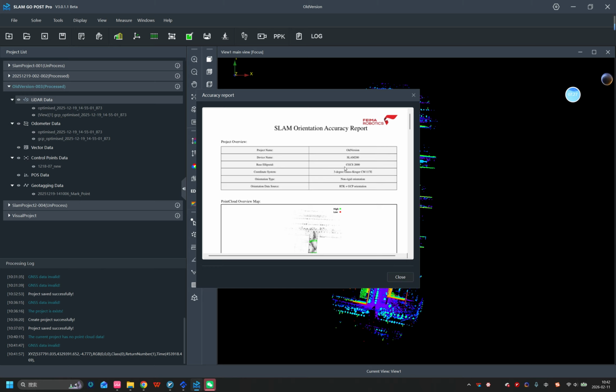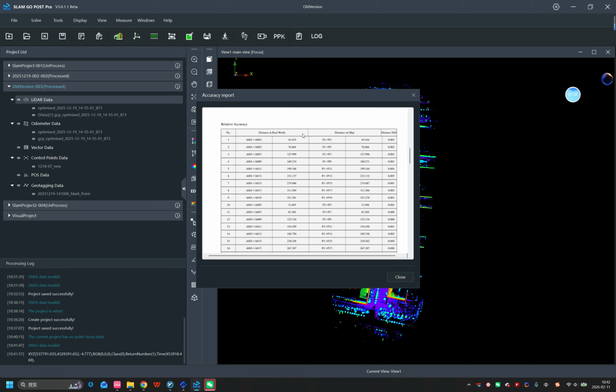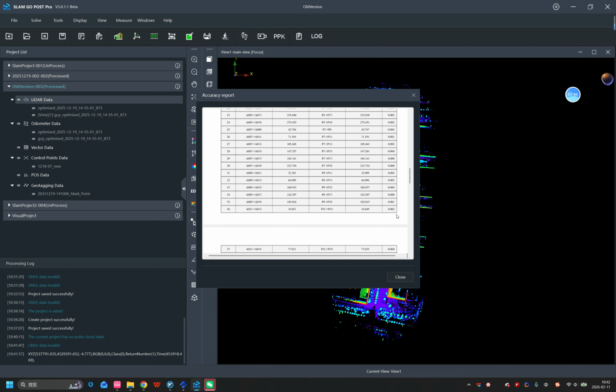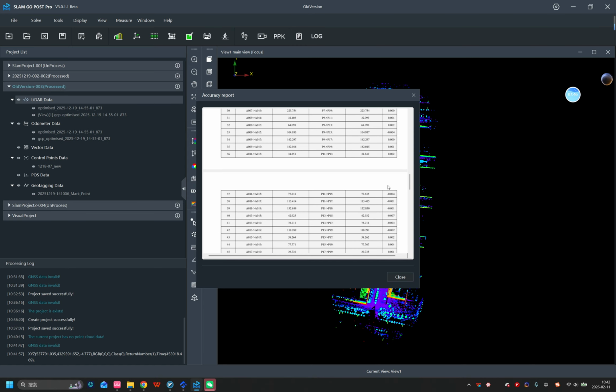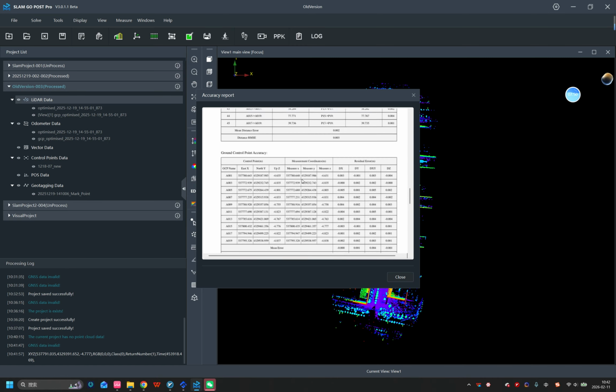Here it includes some information like the coordinate system, the orientation function type, and the orientation data source. Here is the accuracy. You will see the difference between the real world and the mapping. The accuracy is lower than 1 centimeter, and the ground control point accuracy is here, and the accuracy with the checkpoints. Here you get the GCP, and then you can process things like the optimization and the texture.